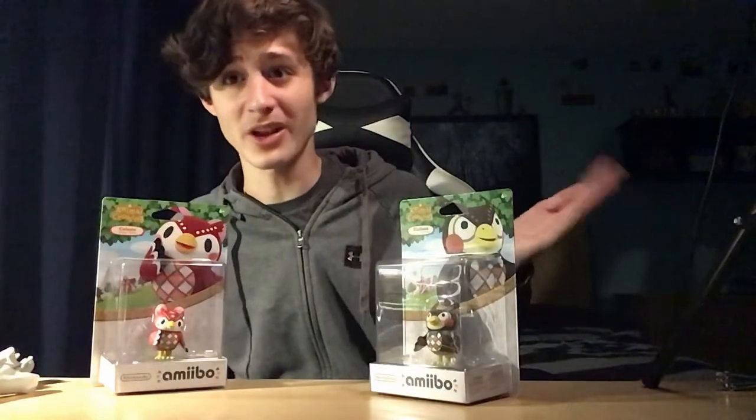This isn't Halloween. Well, one, these were $5 each at Five Below when I was shopping, so of course I wouldn't pass that up. Why would I? It's an Animal Crossing Amiibo. I found Blathers for like $13 on Amazon, and I'm like, this is expensive. But at Five Below, where I am, there are a lot of Animal Crossing Amiibo for $5 each. And you have to pay like $40 for a Ridley Amiibo. Trust me, I had to do that the hard way.